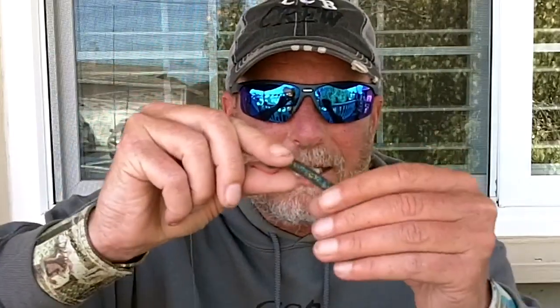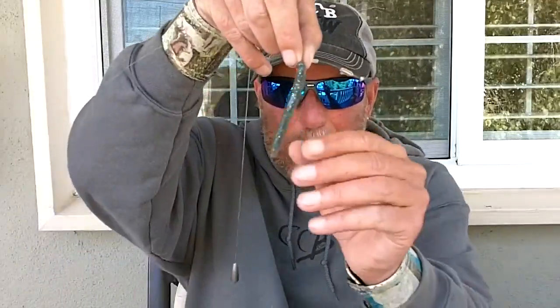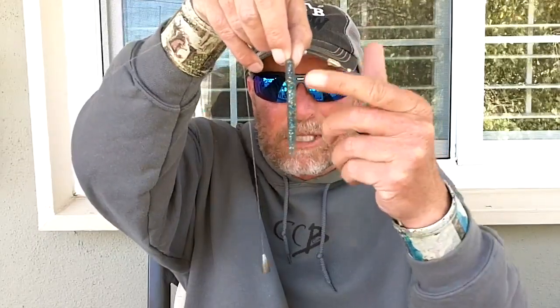Yeah, when you put this thing in the water, it's kind of like putting a pencil in, but the way it works, and most fish, when you look at those little ones, you don't see all their fins, you just see their profile. A baby bass or a minnow looks kind of like this. You don't see the fins on the side. You just see this little stick thing coming through the water or swimming around.